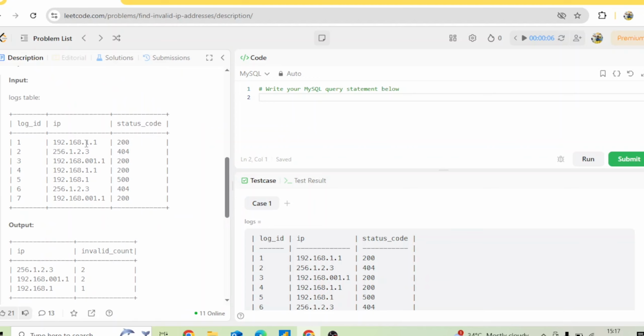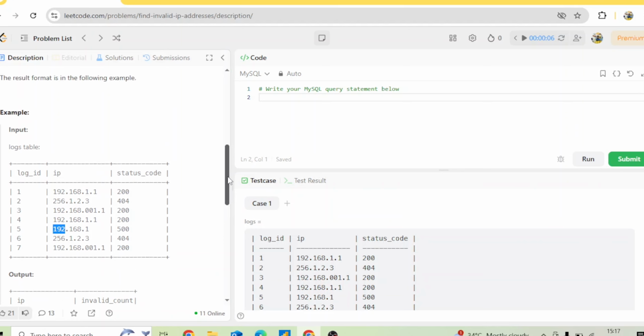So here we have this particular logs table. If you look at the second IP address, here it is 256, so it's invalid. Here also we have 256, so it's invalid. If you look at number 5, the octet values are less than 255, but the number of octets is only 3, less than 4, so this is also invalid.